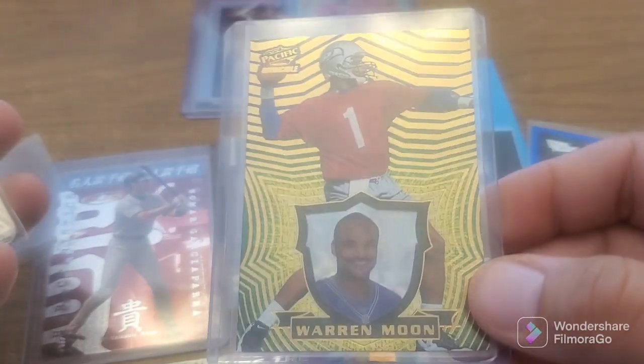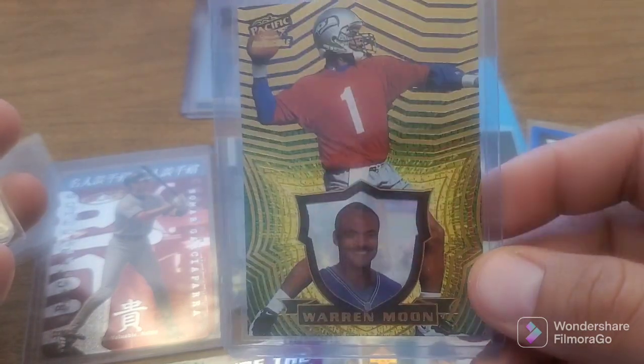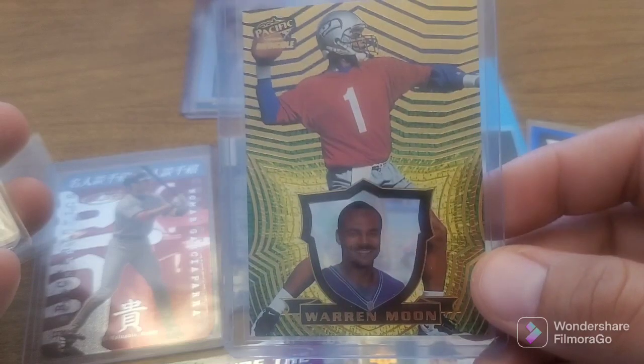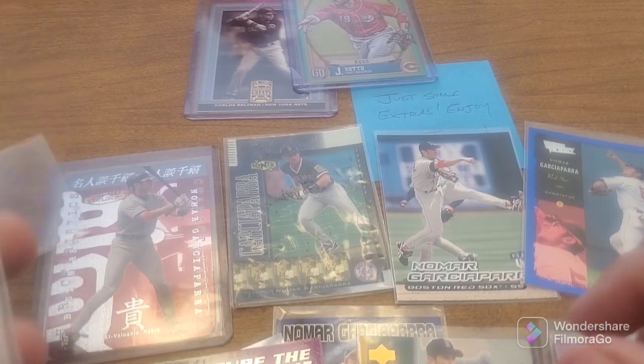Warren Moon, this was in there. This nice Pacific. That's pretty sweet. Warren Moon, I collect him a little bit. My first Patriots game I ever went to, he schooled my Patriots pretty bad.